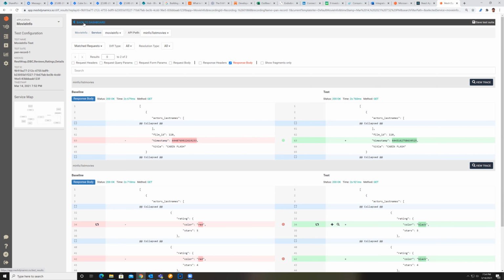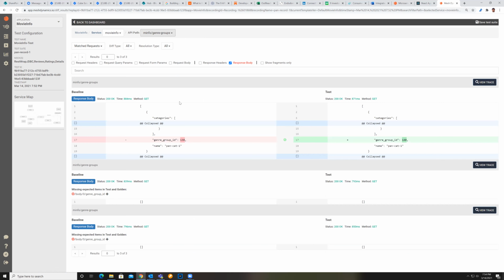Let's look at the other API that did not turn green. The other API was a genre group. Let's see what happened there. Here, it looks like we have some other errors in that for whatever reason something did not respond and that created an error, something came out empty. So this one actually does need looking into. We do need to look into this and see what's the problem because this thing did not appear. But here, as you can see, because I'm not mocking that, the genre group, even though the genre group is different, we learned from the previous run that in this setup we are actually issuing a different ID every time.